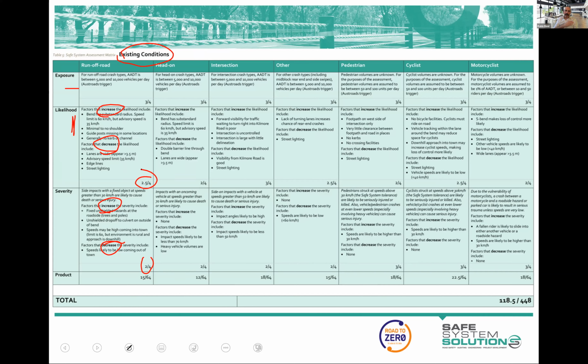But if people are playing around with very minor tweaks within a design, it's not enough to give you a 0.5 of a change. And so it kind of forces projects to go back and look at some fundamental changes, things that are going to give step changes rather than just tweaks around the edges. So that's a benefit we've discovered of the use of it.